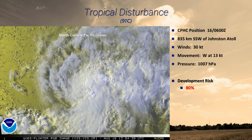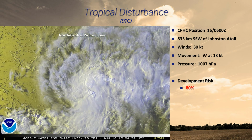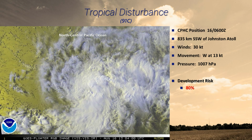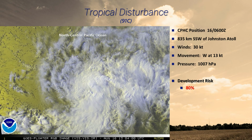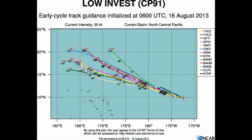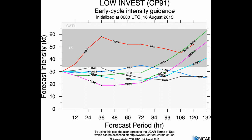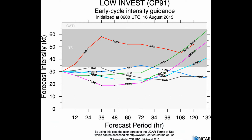It's going to continue moving west, though. Will it become a tropical storm prior to crossing the date line? It's going to be tough, considering that you have such little time left before it does cross. So it probably will pick up a Western Pacific name, but nonetheless, looking at about an 80% chance at development. It's going to continue moving off to the northwest here, really just affecting some of the sporadic islands there as it does so. Model intensity guidance shows some strengthening, like I said. It should become a depression easily, because it's almost there, and there is a possibility it could become a tropical storm, especially later on once it gets into the Western Pacific.